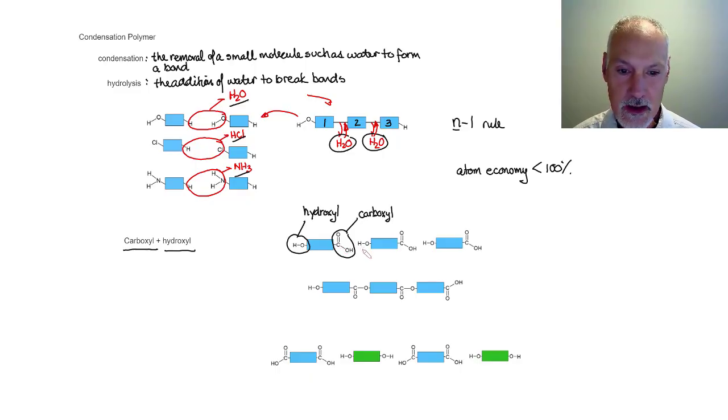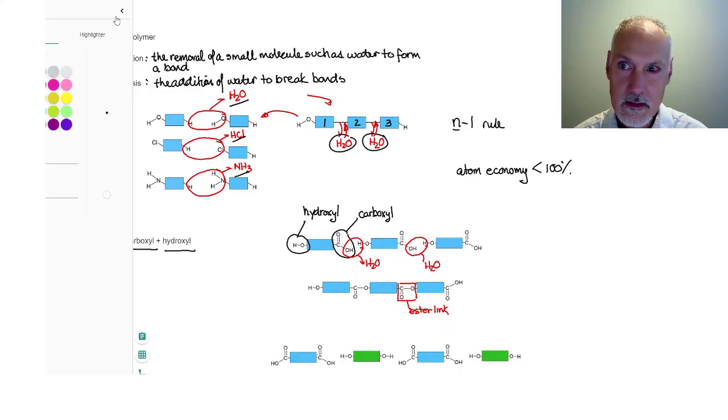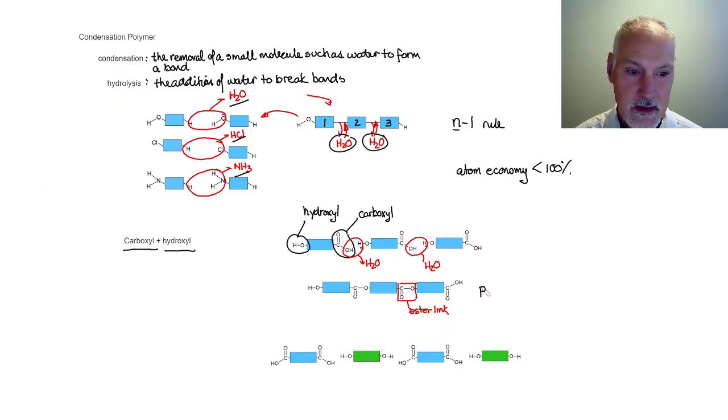So we'll begin with the removal of a water molecule. The hydrogen from the alcohol and the OH from the carboxylic acid, they would join together and that would produce a water molecule. Similarly, in the next one, the hydrogen then from that alcohol and the OH from the carboxylic acid would produce another water molecule. That results in the structure we see down below this particular group. That's an ester functional group and belongs to the class of chemicals that we call esters. This is referred to as an ester link. And the polymer we've produced is called a polyester.